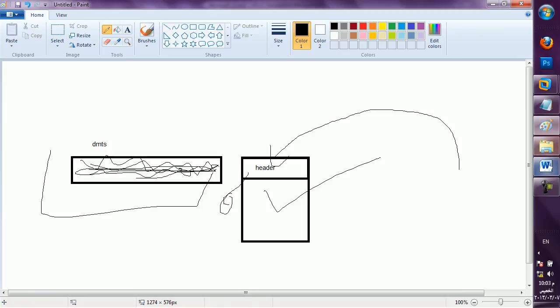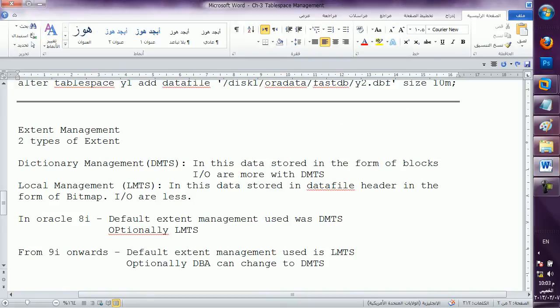Now I will show you how to create a tablespace with DMTS as well as with LMTS. By default LMTS is created if you don't specify the type. But how to create DMTS? The advantage of DMTS is you can specify the block type also.